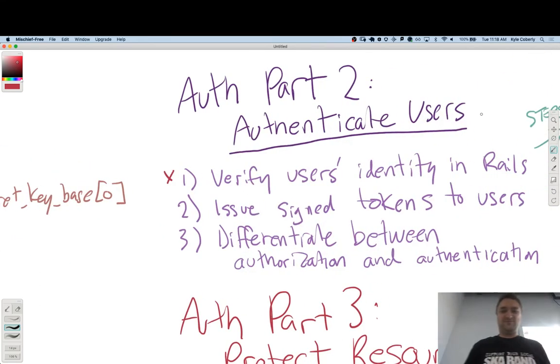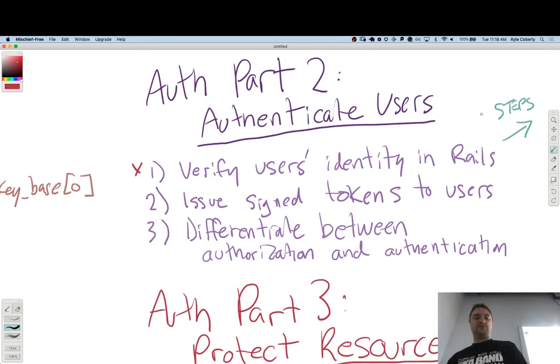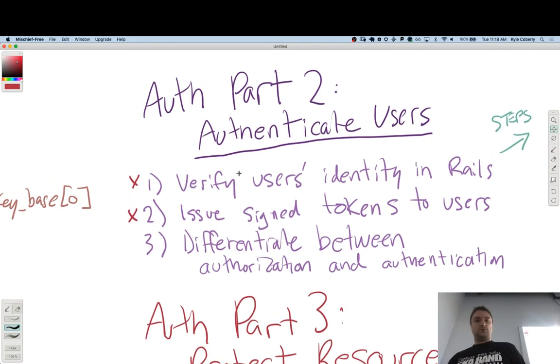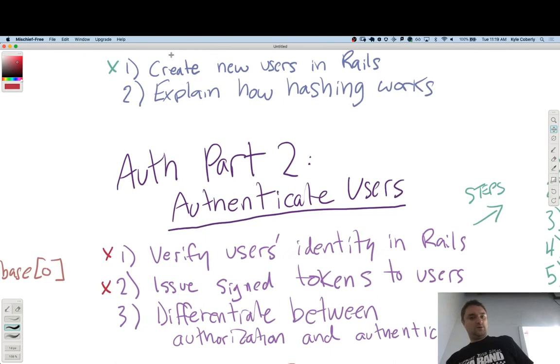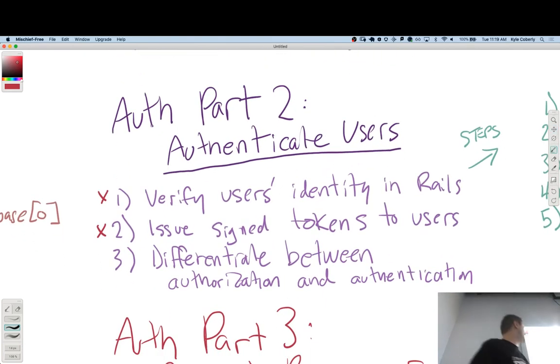Okay, so we can issue signed tokens to users. We can make new users, we hash their passwords, we take in a username and a password, we hash it and see if it's the same as the one that we stored.